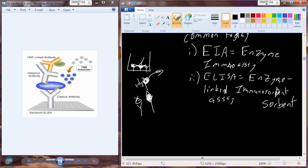There's also substrates that you can give horseradish peroxidase that when horseradish peroxidase splits that molecule, it gives off a photon. And so that's what we're going to detect, either that photon of light that's created, or sometimes you have another molecule that when you break it apart, it changes the color of the solution. And then you can read that on what's called a microplate reader. You can detect the amount of light that's being produced, or you can detect a change in color.